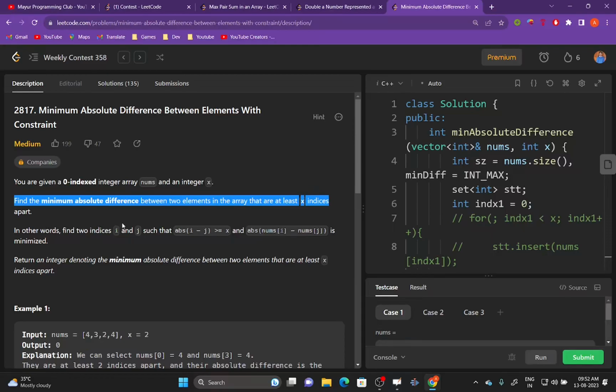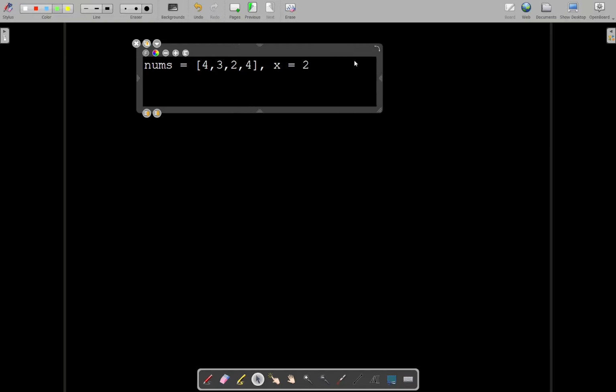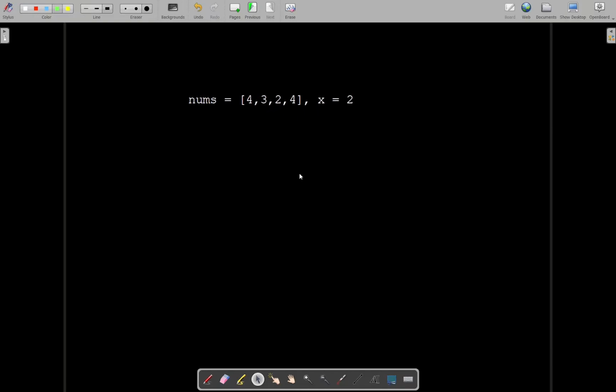So what the problem statement means by this is, for example, let's take this input. Let's mark the indices of the array: 0, 1, 2, and 3. We have to take those indices which are at least x distance apart.